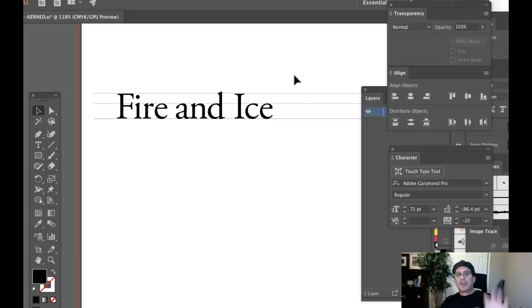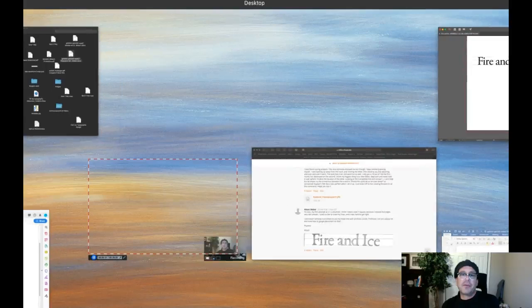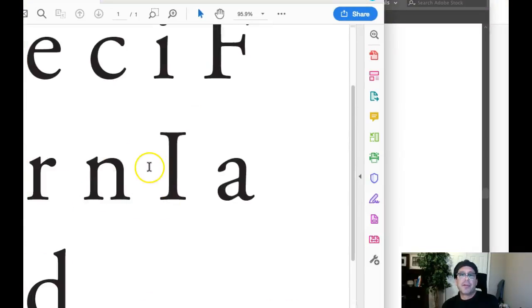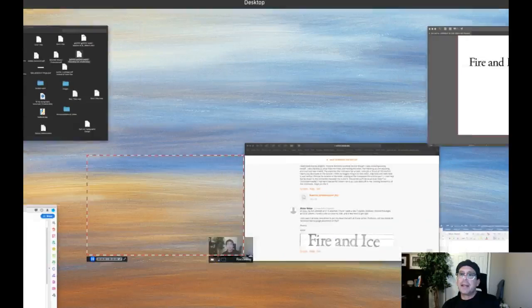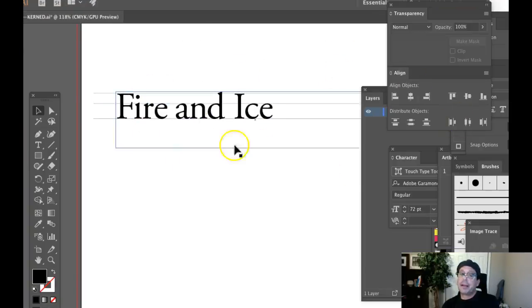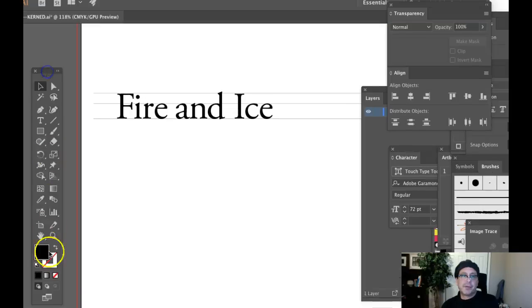I want you to set this up, but I don't want you to set this up and then trace over this. I want you to set this up for reference so you understand how to set it up in Illustrator or InDesign. Then I want you to use this as reference and go back and trace your letters manually, right? Because technically that's the assignment. It's not a digital assignment. I don't mind you setting up digitally, as I said, for reference. So, if you do want to set it up, let's just take a look real quick at my settings here. So I've got Fire and Ice.